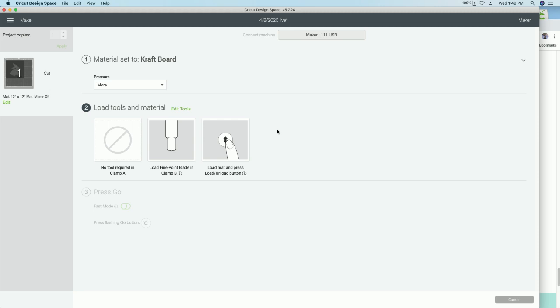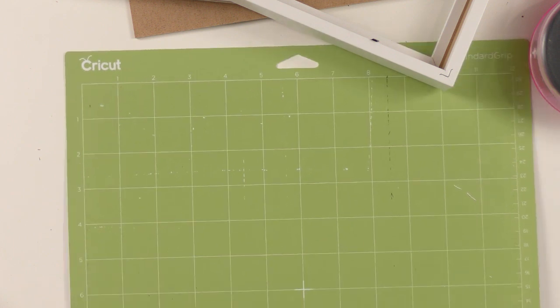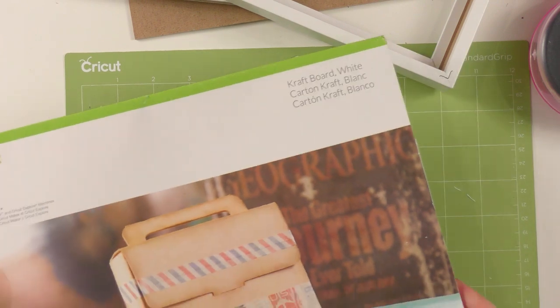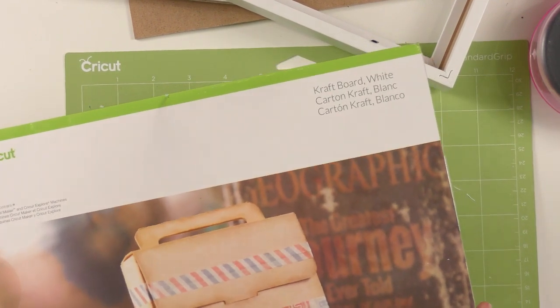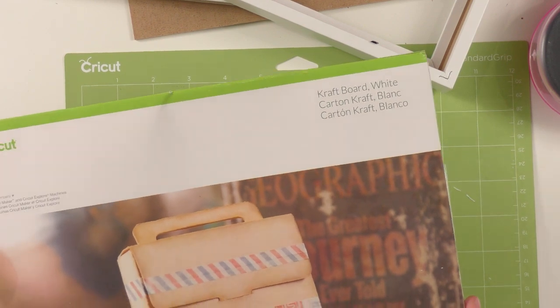But okay, what we're going to do now is we're going to get our mat ready, and we are going to put that craft board on there and get it all excited and good to go. So we'll take the craft board. Now again, guys, this is the craft board we use. Definitely screenshot this and then go pick some up if you do not already have any. This is some good stuff.